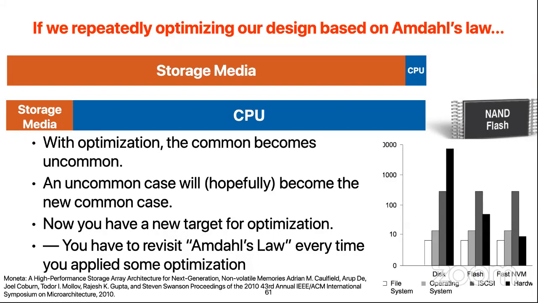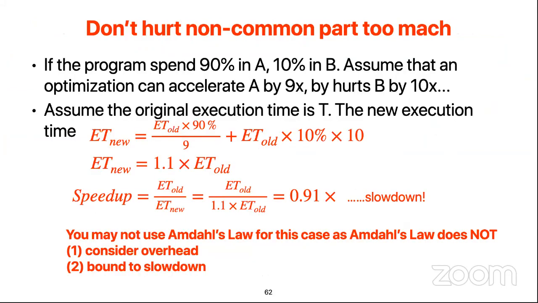So what we see here is that after you optimize your CPU algorithm a lot, the next thing to optimize might not be the CPU, because if you put it back on this chart, the most significant part may be the storage media. Like what we just said in the previous example, when you optimize something, the most significant thing will keep changing.